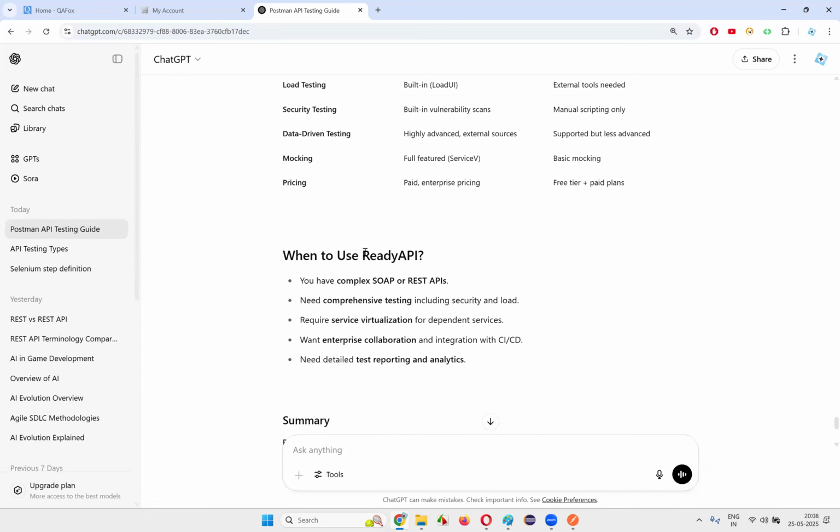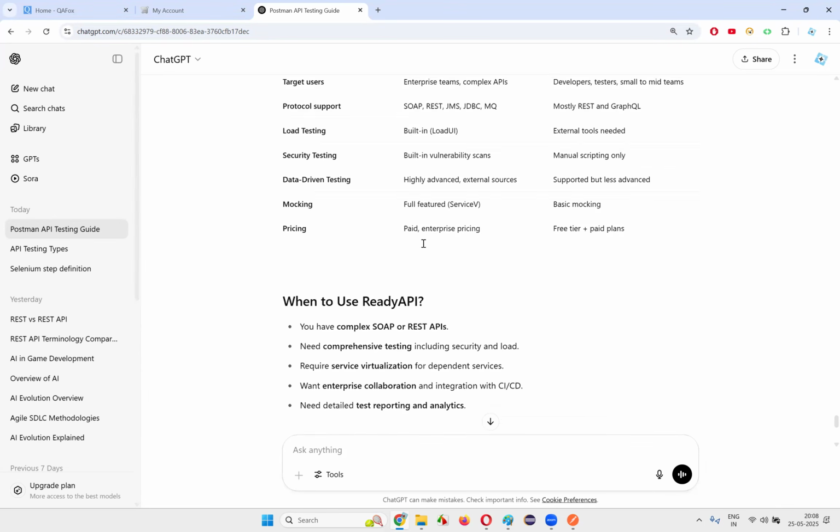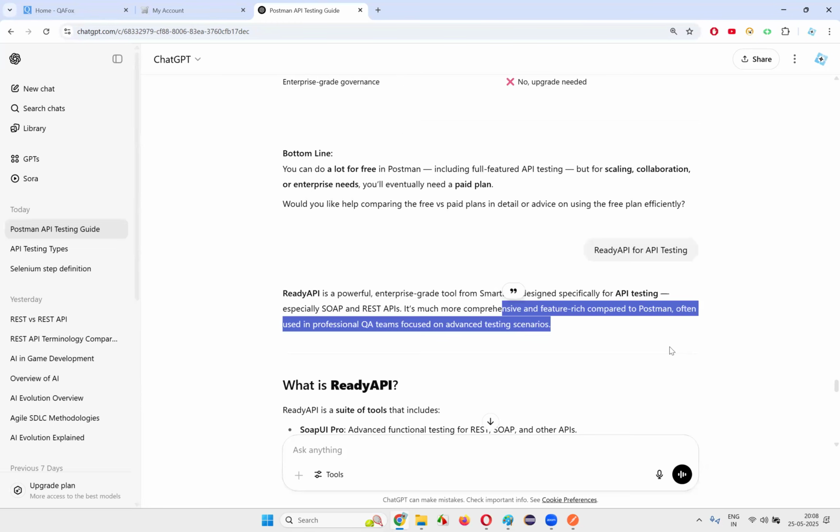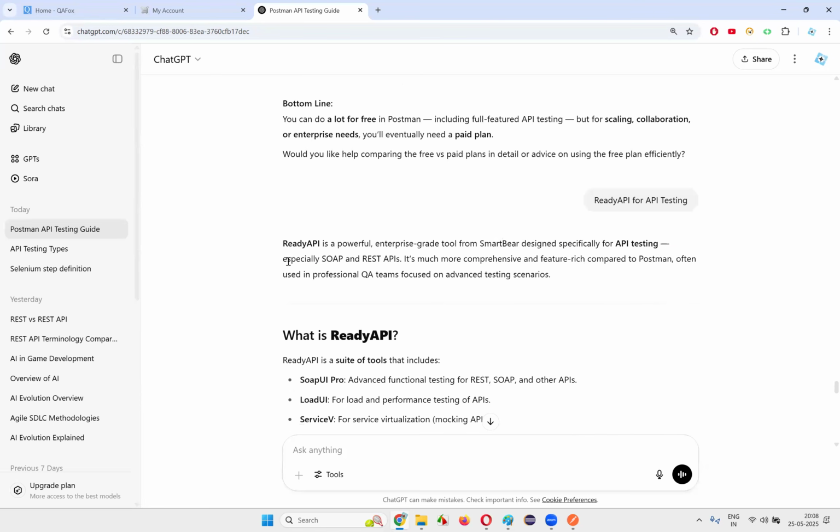But coming to this particular tool, Ready API, the company behind it is SmartBear, and using this tool you can test SOAP style APIs and REST style APIs. It's more comprehensive and feature rich compared to Postman. For advanced testing scenarios, you may use this.